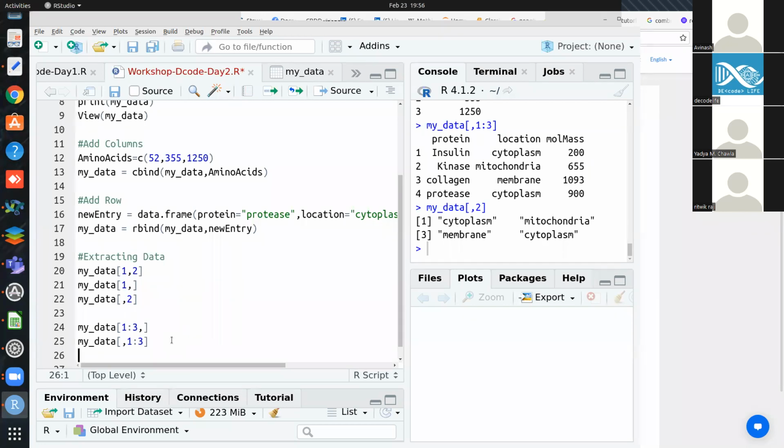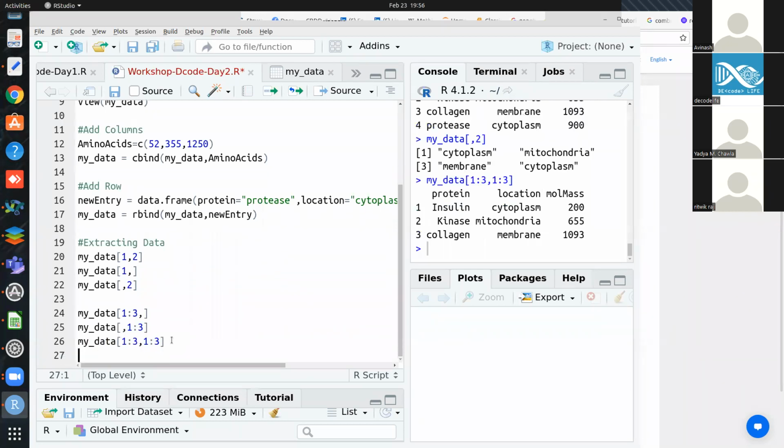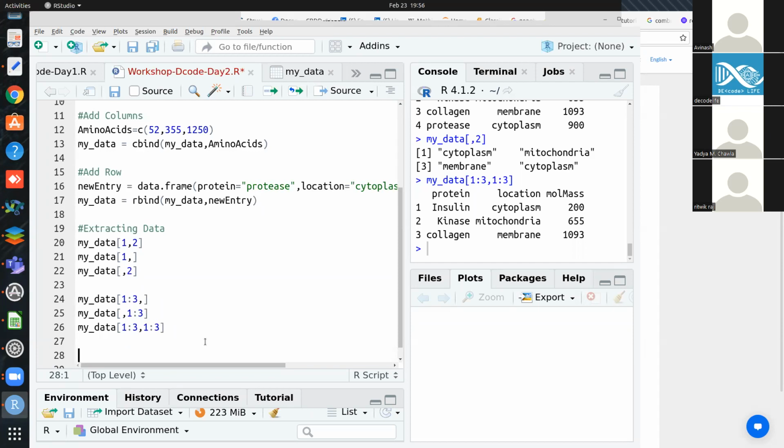Okay, sure. You can also combine this in a continuous way, like the first 3 rows and first 3 columns of data. All different kinds of fetching you can perform here, and once again you can use it. Right? So can you do that, the combine thing?